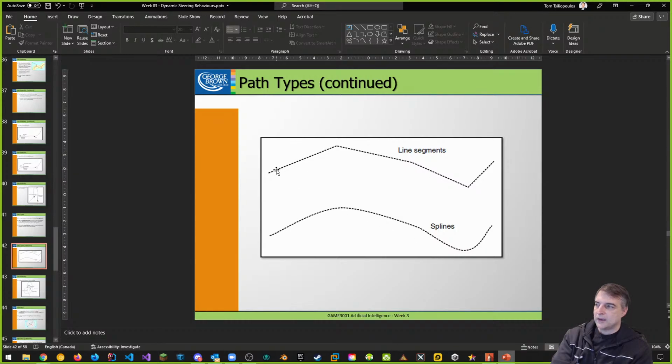And why? Because when an autonomous agent is in motion, it's very difficult to detect this little hump. It's almost impossible, right? Whereas this one is much smoother and beautiful, but chances are you as a player will probably not be able to detect the difference unless the look ahead point is very, very small. Then you're going to see a jag here and then a turn, then go here and then an abrupt turn. Whereas using a spline, as an example, you can get a smoother path. So it really depends on the look ahead distance.